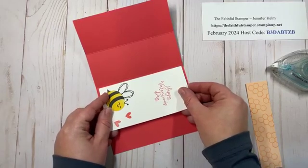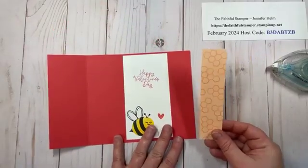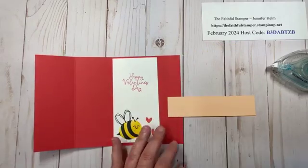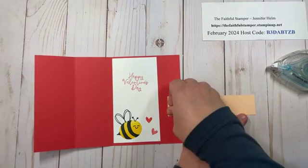And this will go next to your score line in the center of the card. Now this panel we want to raise so that it can create that easel effect. So you will need dimensionals for this piece. And one thing to keep in mind is to spread your dimensionals out.